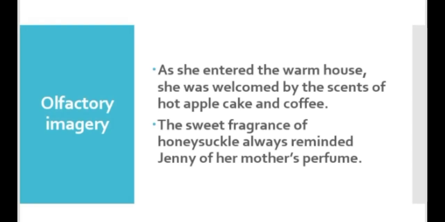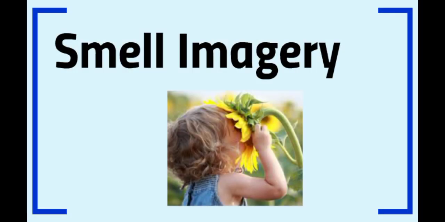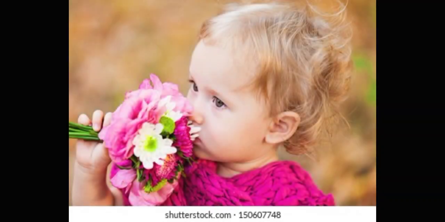Then there are several examples of olfactory imagery. For example, as she entered the warm house, she was welcomed by the scent of the hot apple cake and coffee, and the sweet fragrance of honeysuckle always reminded Jenny of her mother's perfume. These are the pictures of the olfactory imagery.